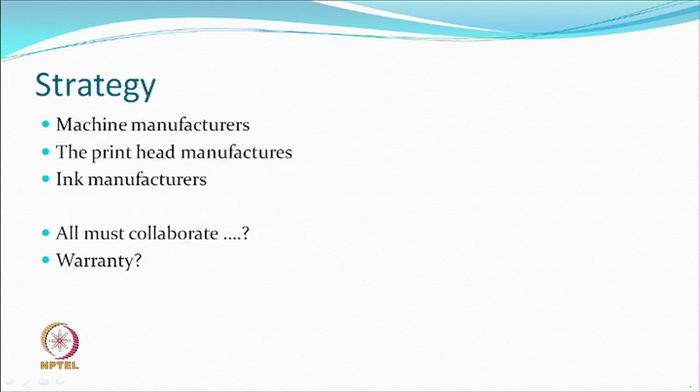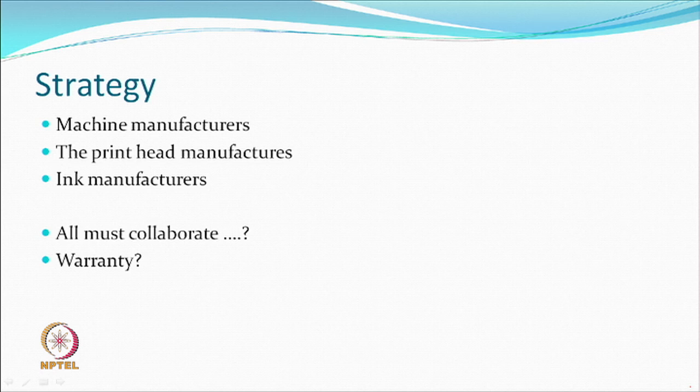So, the general strategy is that the machinery manufacturers may be different than the print head manufacturers, because here the technology and complexity is much more in a print head compared to the rest of the machine, where you have tension control, feeder control, speed control, temperature control. That is something else. Of course, they appreciate what is happening. The machine may have, of course, software which will understand things. And then the ink manufacturer.